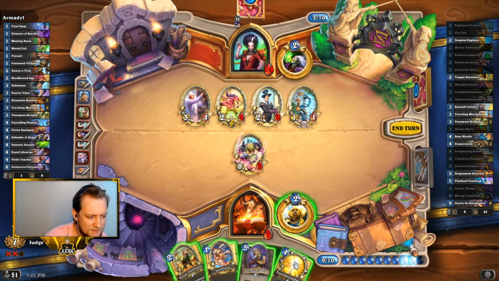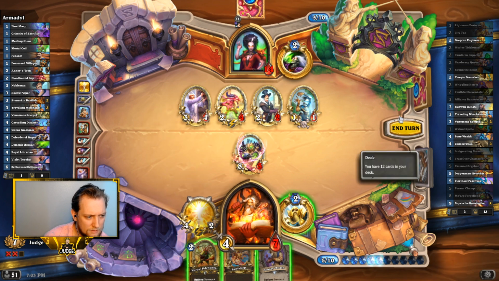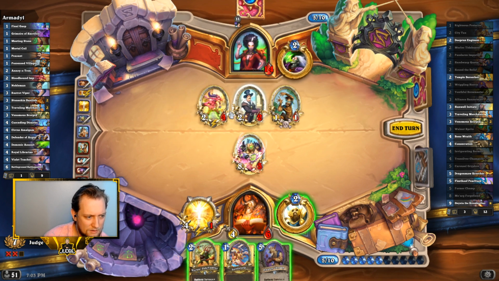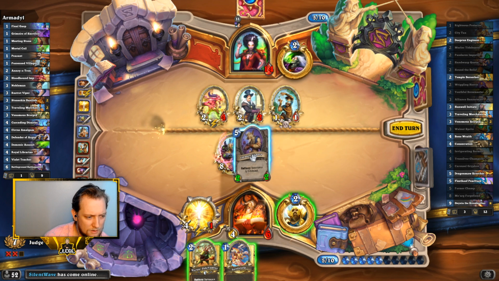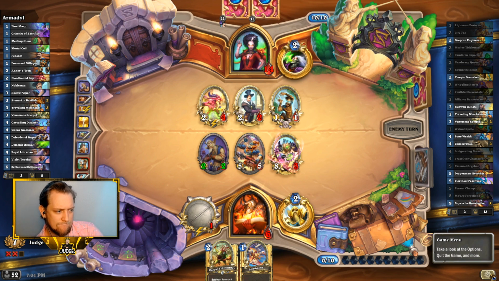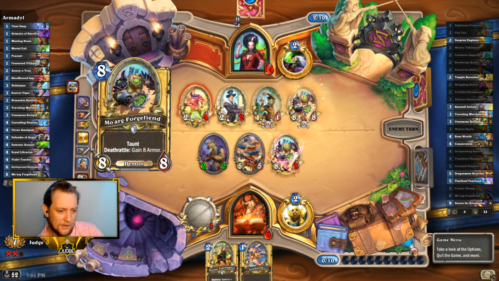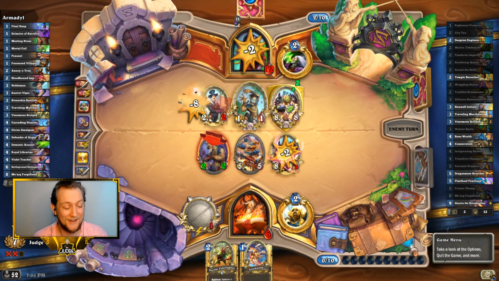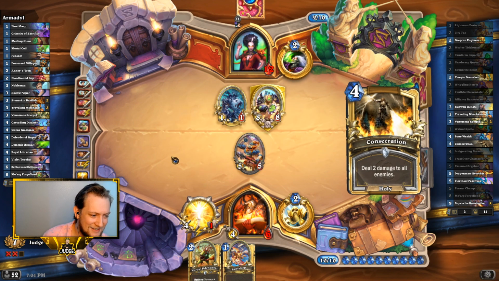What's this? A silence? Then we got to True Silver. Where does that leave us? 6? Leaves us alive by 1. Okay, they might silence their Bloodbound. Ooh, baby! Pretty good top deck. Pretty good top deck. Good God. Wow. What? That's crazy. That is nuts.